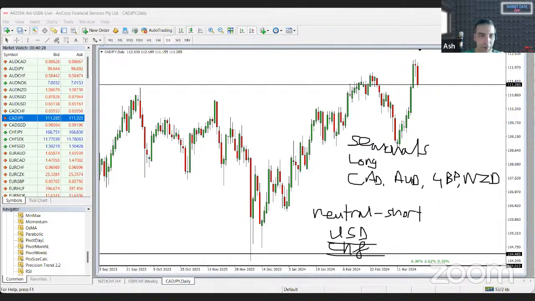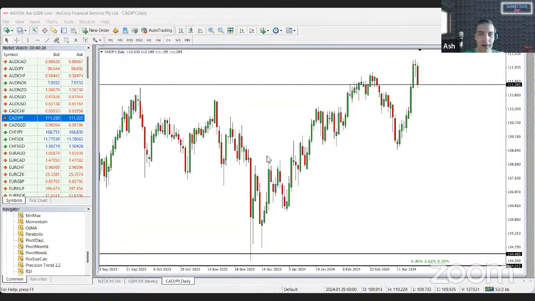Now, if you guys have not finished, let me know. Otherwise, I'm going to delete this. In 3, 2, 1. Okay. Now we're going to have a look through some of these charts. So that would suggest, now the yen is also short. I should have noted that down. Now let's have a look through some of these charts.